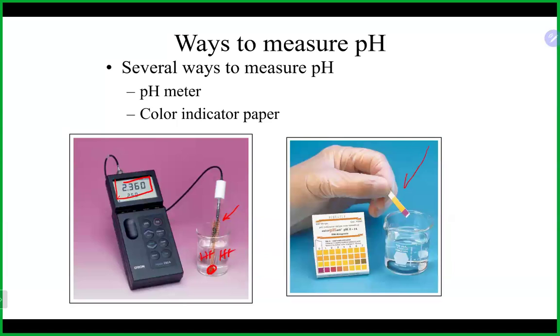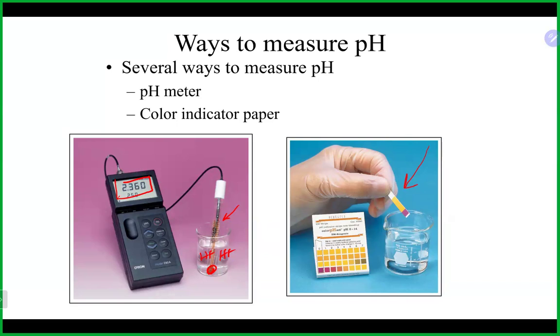Kind of like what we did in lab there. You could also use some pH paper and try to match up the color the best you can to whatever it is. Not as accurate as you probably found out when you did the experiment. You're like, kind of looks like both of these colors. I'm not really sure which color it is. So that's another way you can do that.